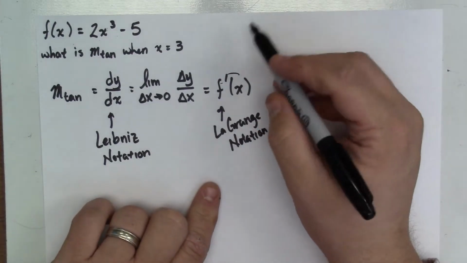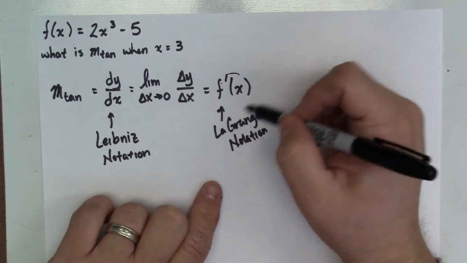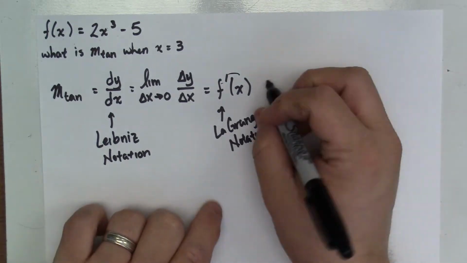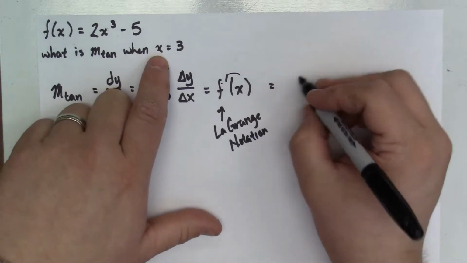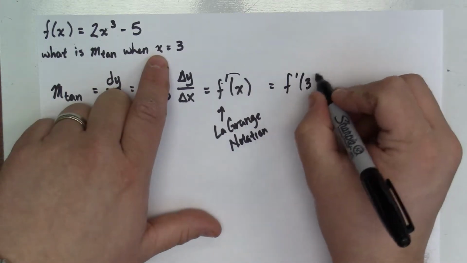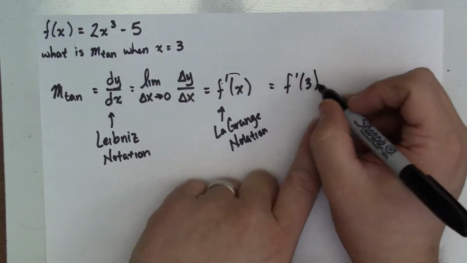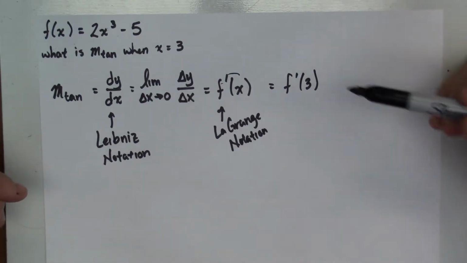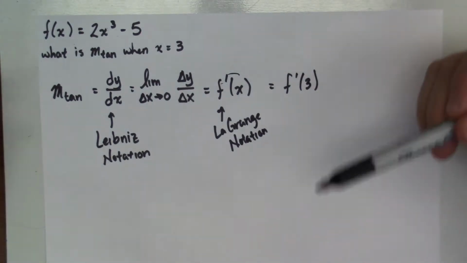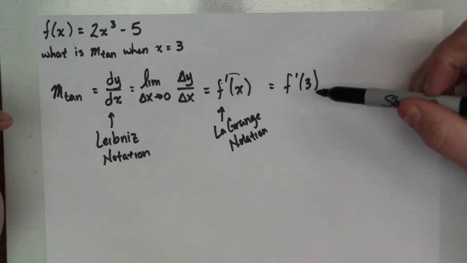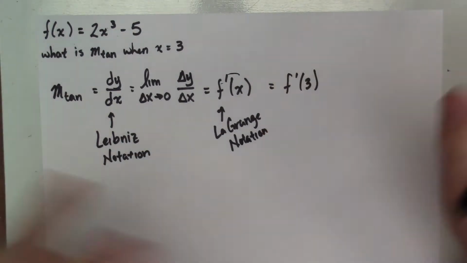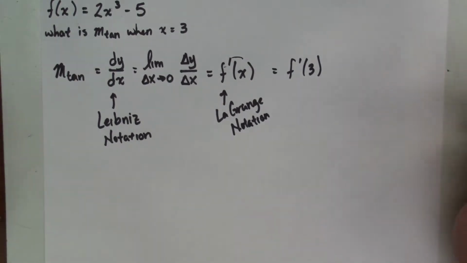And this is also a very common thing. So here we could say, if I wanted f prime of x, and I want to know when x is 3, I could write that as f prime of 3. And that works just like function notation. What we're going to see as we move forward is not only can I think about the derivative as a slope at a point, but I can also think about the derivative as a function. And we're going to talk about that more in coming videos.